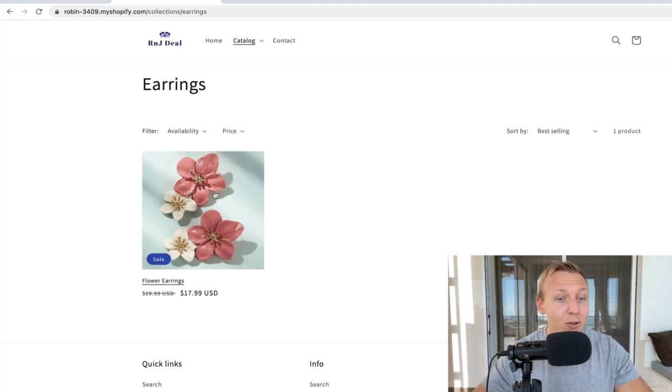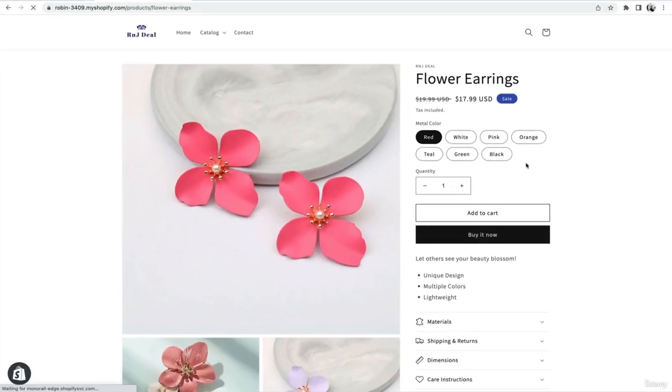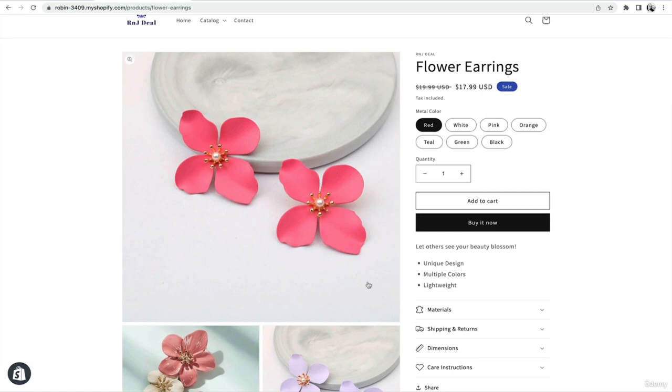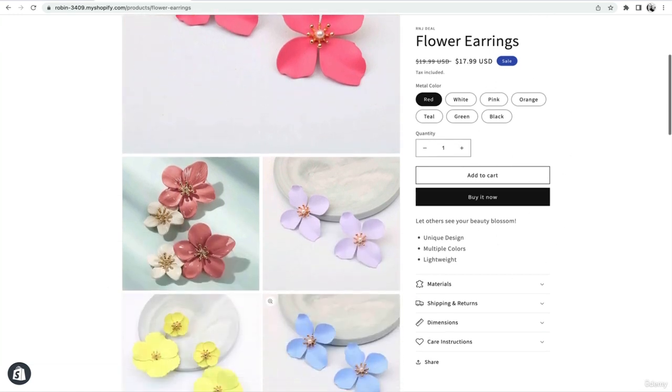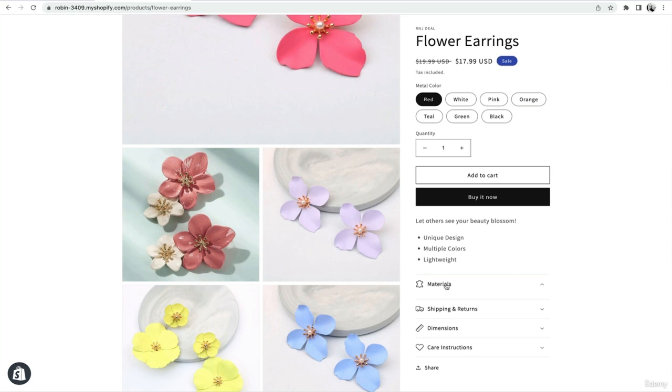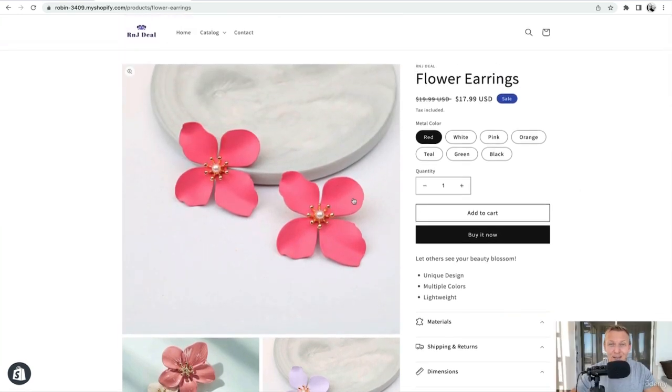looking on point, because currently if I click on this product page, you're gonna see that there is a lot going on right here, and we don't necessarily want all of this information, especially when we look under materials. There's nothing. It's just a tad much going on. So we're gonna clean this up in the next lecture.